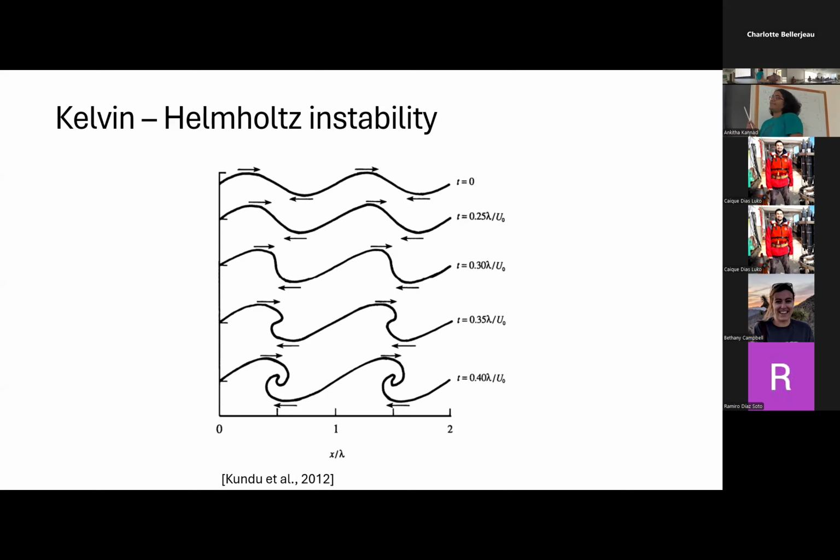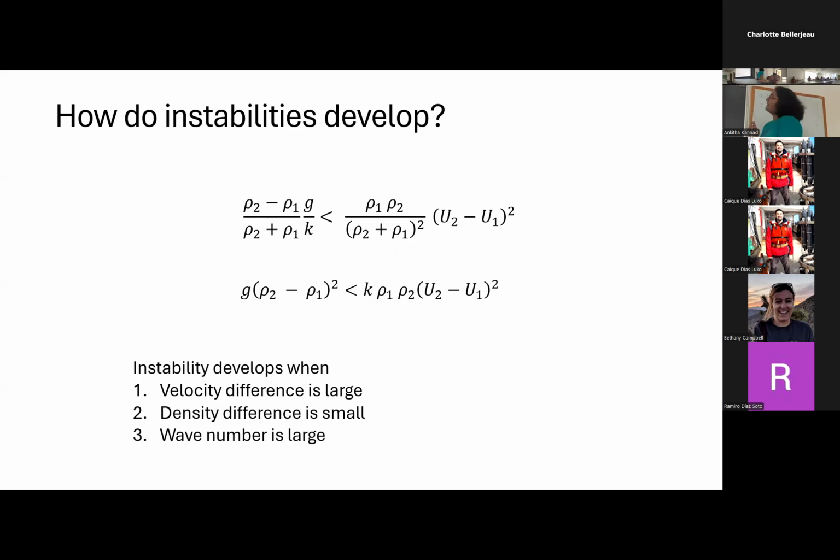Mentioned the question of Brent about the small difference between densities. In this case we have a strong difference between densities, but in the example, of course, the second point of instability is that the difference is small. So I imagine the case with a weak difference between densities, it physically increases the instabilities.